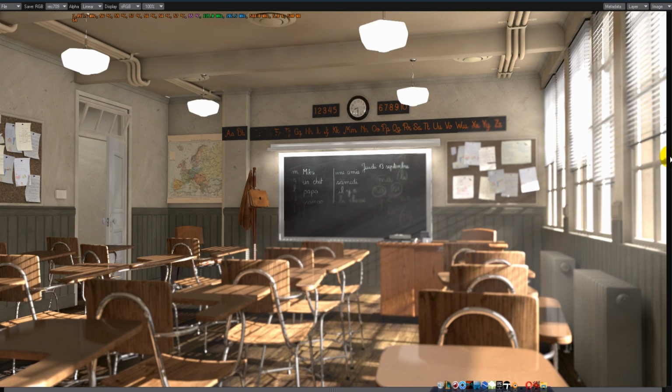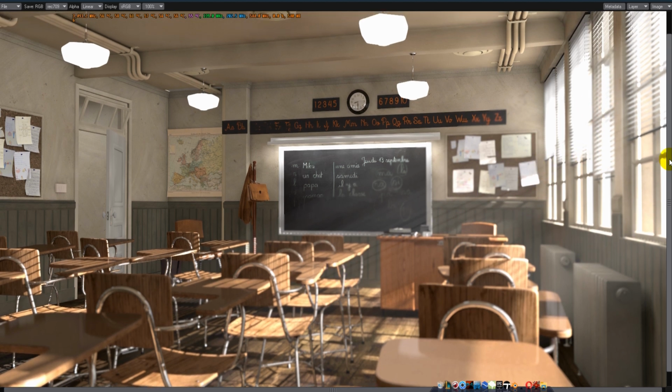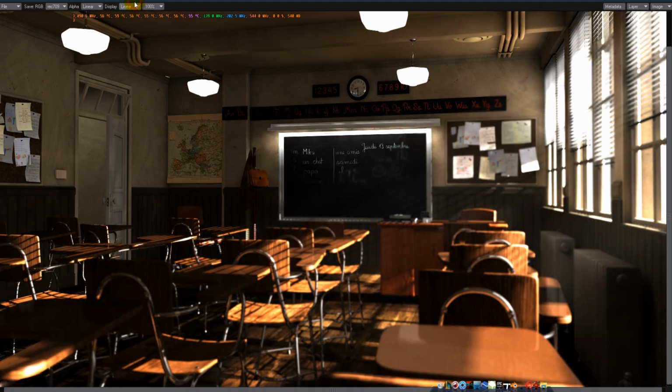It is not a Kelvin light, it's just a default color. So if you were to put in a Kelvin temperature on that light, you should get way more natural lighting. However, we are just looking at render times and scene efficiency. So linear lighting looks like this.